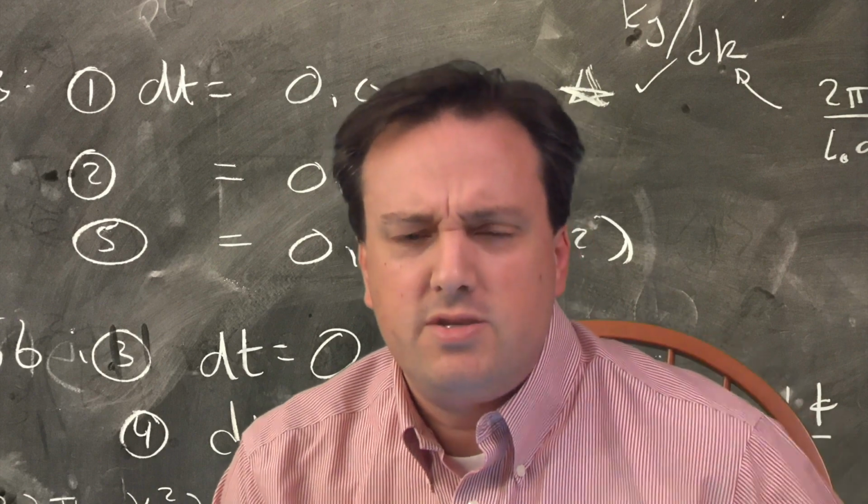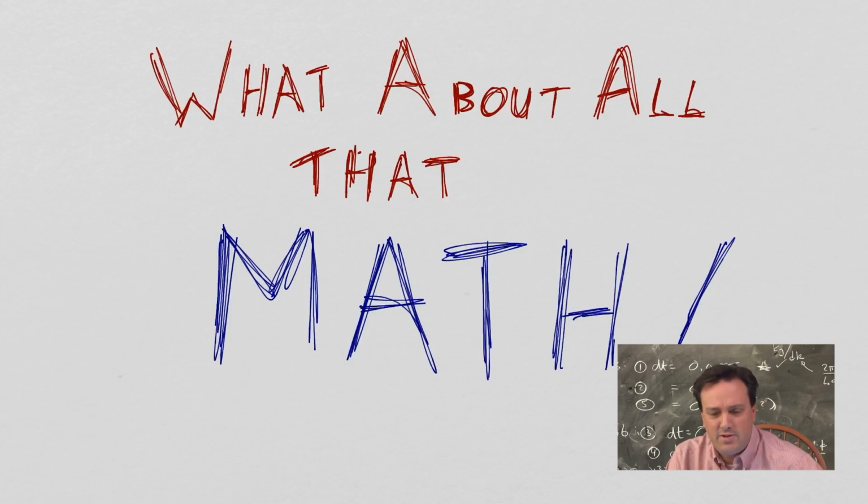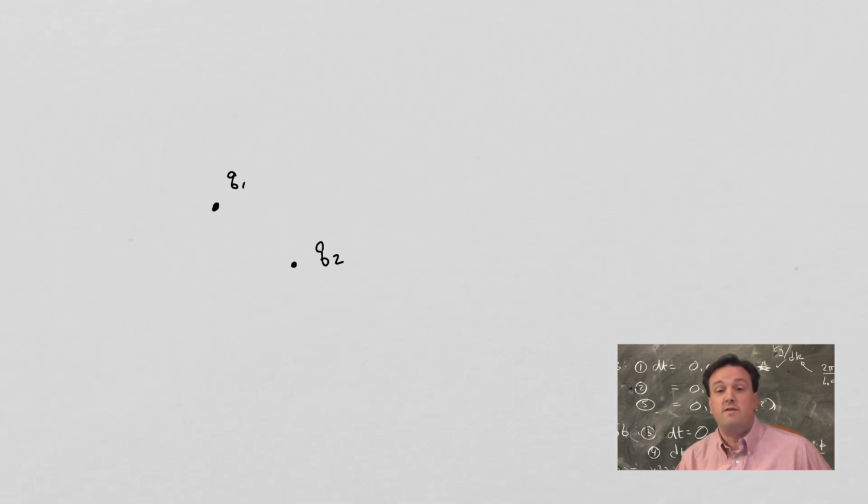But at this point you want to ask yourself, wait a second, what about all that math that you had me take? After all, you wouldn't be in this class if you haven't had at least 2 semesters of calculus. Is there a way for us to harness the mathematical formalism that you've been learning in your math classes so that I don't have to worry about all of the signs and taking care of the free body diagrams with the vectors? Is there a way for me to encode all of the information about the direction of Coulomb's law directly in my definition of Coulomb's law? And the answer is, of course, yes.